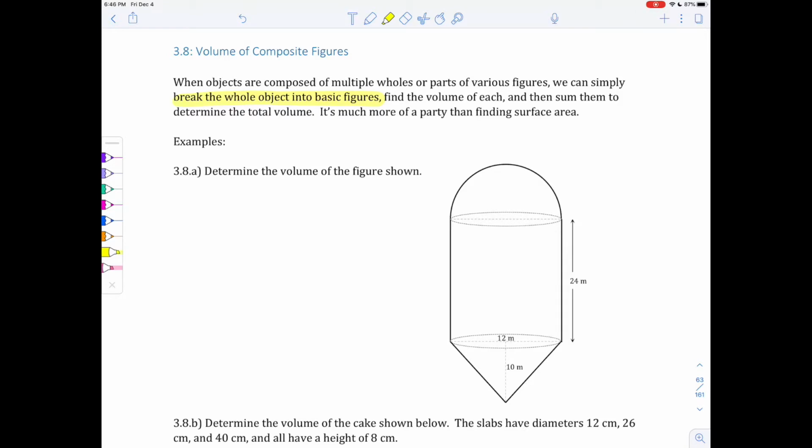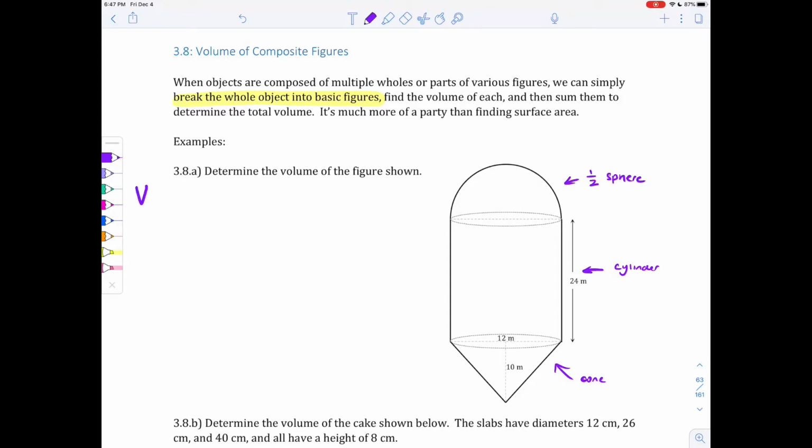So, we are going to look at this first shape. We can see that it's composed of multiple things put together. This thing, that thing, the thing over here. Well, this top thing is really just half a sphere. This middle thing, just a cylinder. And this bottom thing, a cone. And now, to find the volume of this, it's not really that crazy. What we're going to do is find the volume of half a sphere, the cylinder, cone, add them together, call it a day.